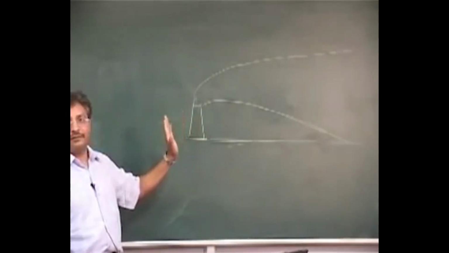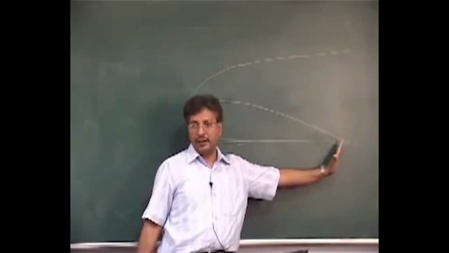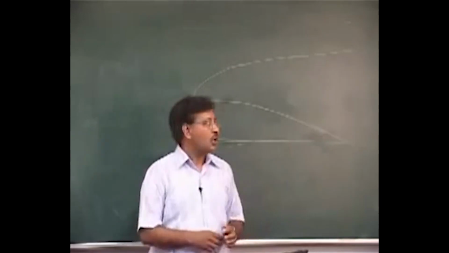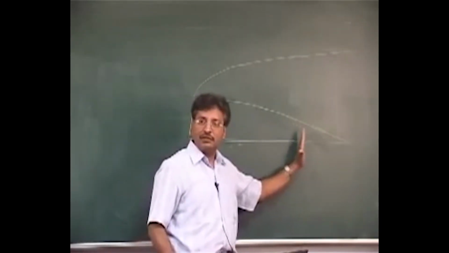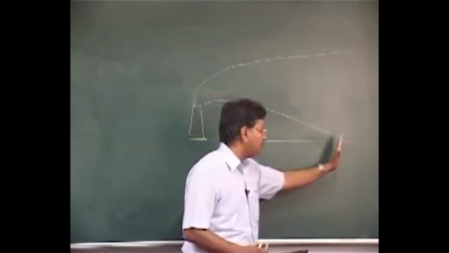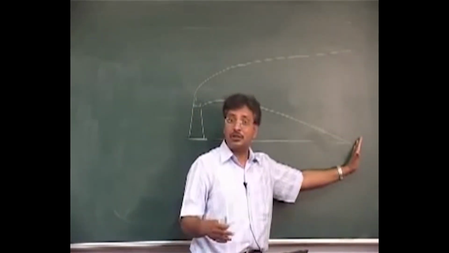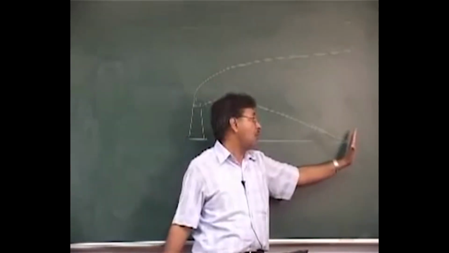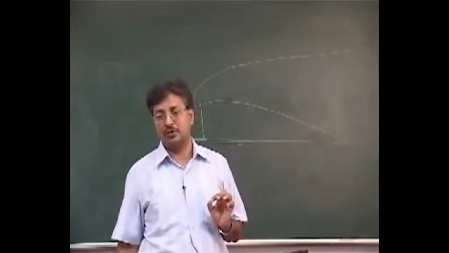Let us just look at the physics part of it. Where do you expect maximum concentration to be? Somewhere here, right? Because the plume is almost touching there. So what condition does it tell you? Here you will say sigma Z is changing, because sigma Z is a function of X. So the place, the X, where sigma Z has increased to such a level that it is equal to H by root 2, that is where you are likely to get maximum impact of an elevated source.